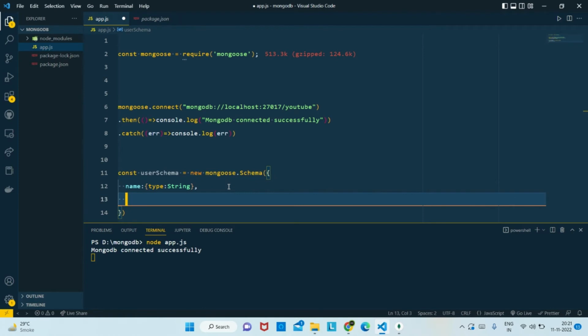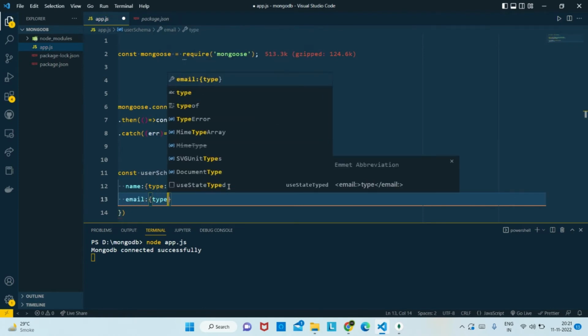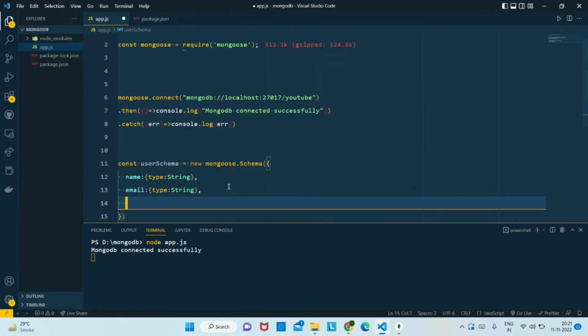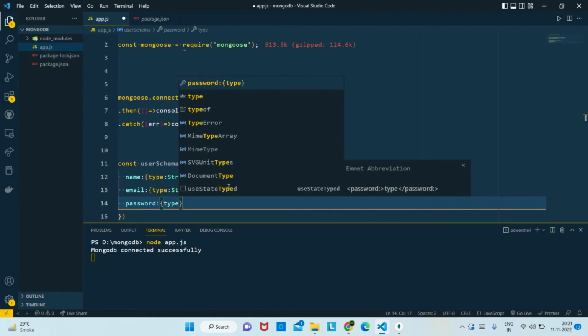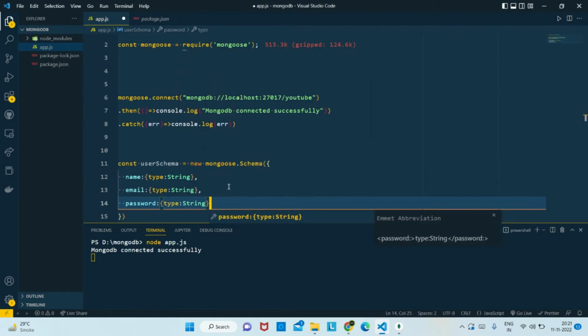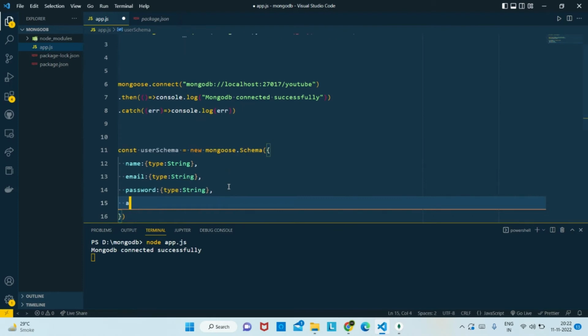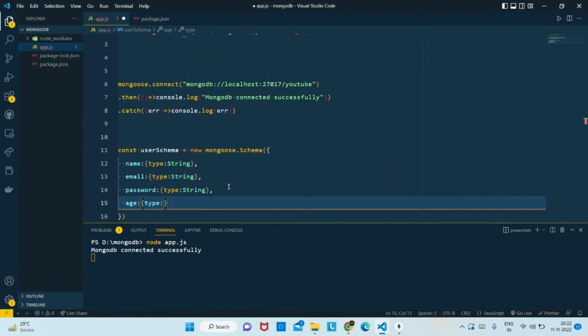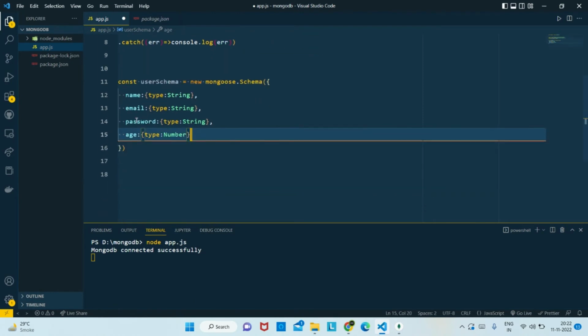Then another one is email, and its type should be string. Then another one is password. I think all the types should be string. We can also add the age of the person, and that should be type number.